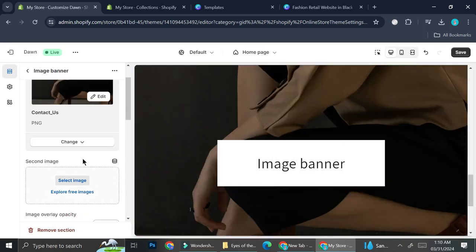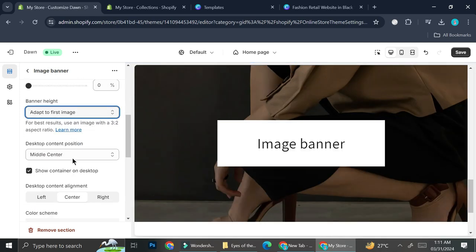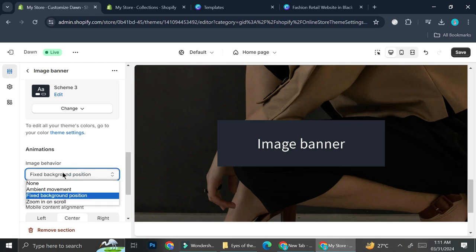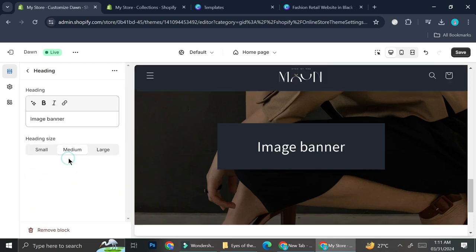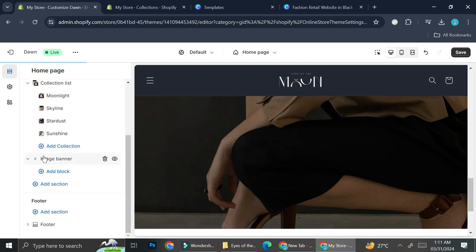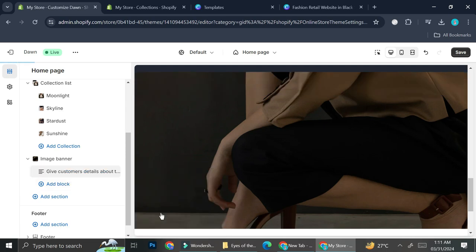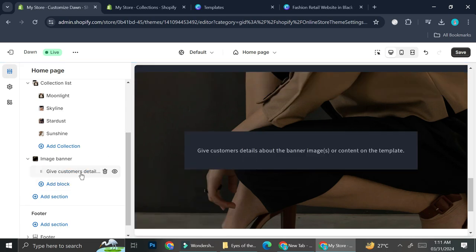I'm just going to edit it, and then I'm going to change this into adapt to first image again. And for the image behavior, I'm going to put this as the fixed background position. I'm going to go back, and this one is going to be deleted, but I'm going to add one block, which is going to be a text section.